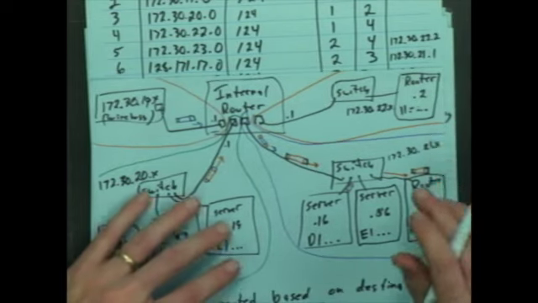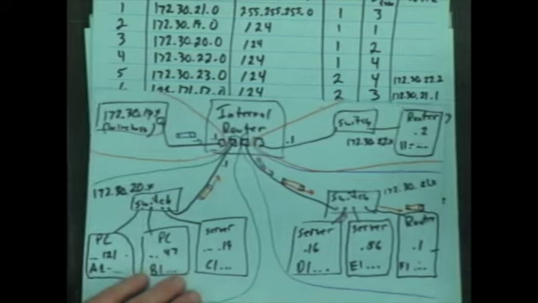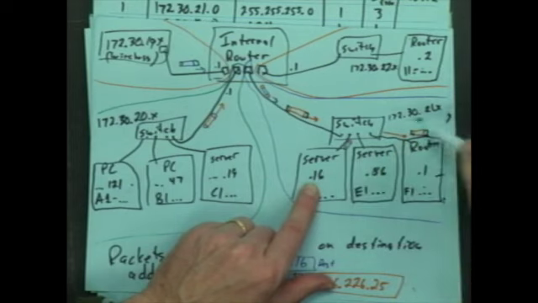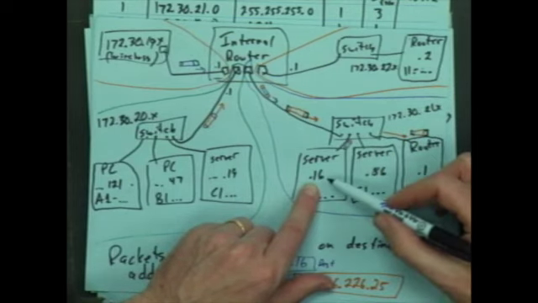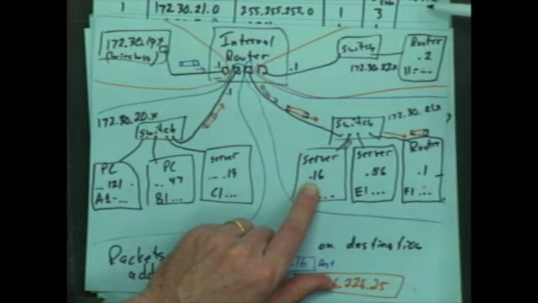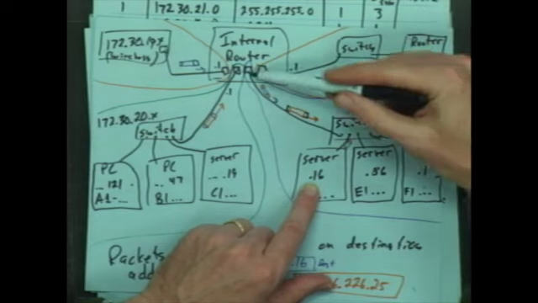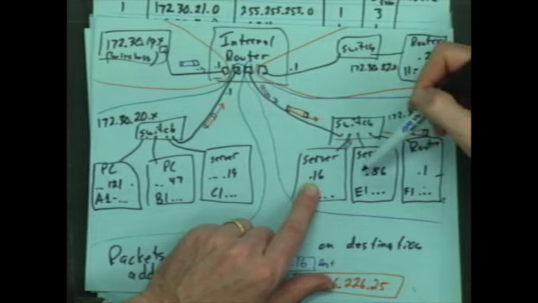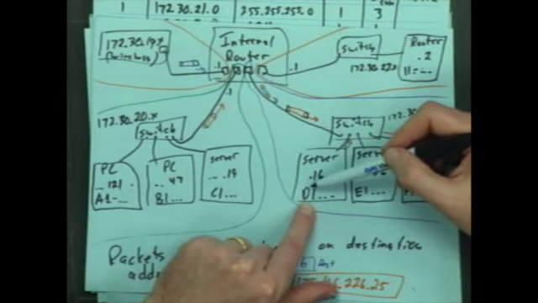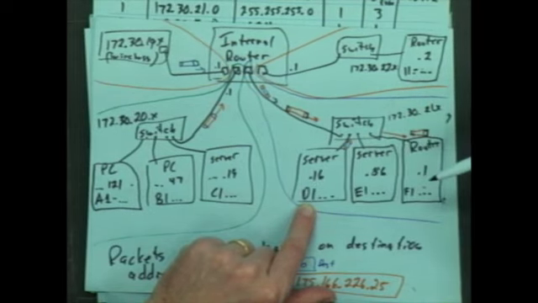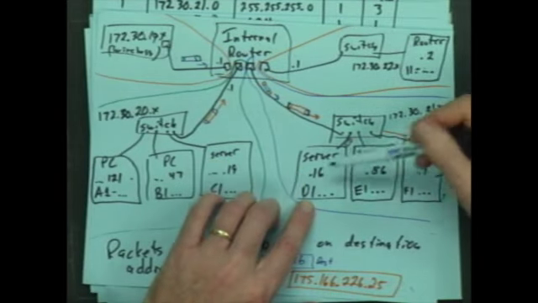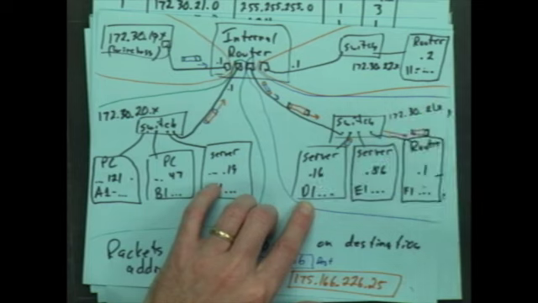Now let's look again at the one where it matched. We had one here that was addressed to the server, 172.30.21.16. The router got the packet, and notice here the next hop router field is blank. That means that the router is directly connected to that subnet, and it can address the frame directly to its destination host. So it has the destination IP address, and it addresses the frame to its destination host.